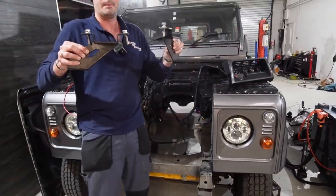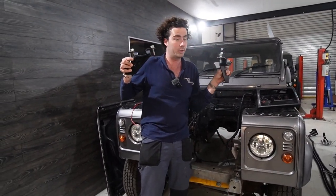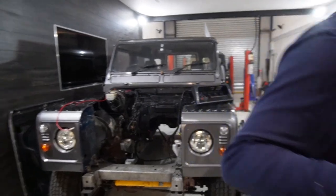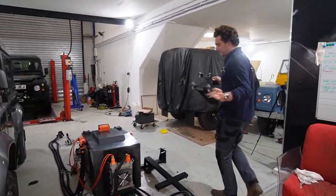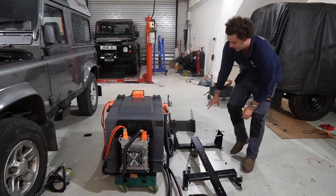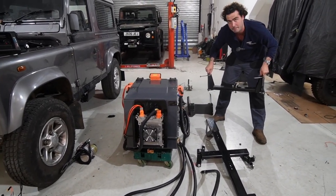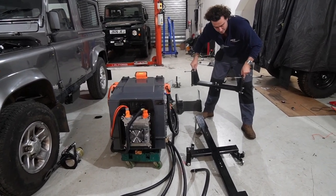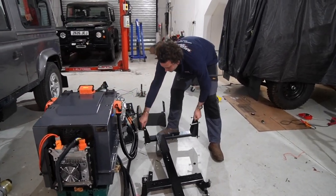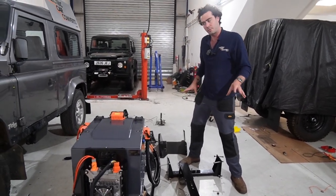Now, I'm not kidding when I say that I give you every single bolt you need. So you don't even have to go and find the right size, shape, length bolt, because it sounds easy, but that's not always the easiest thing in the world. So that's the frame. And then a cross member that Land Rover people will recognize, but we remake them so we can put the holes in the right place. That is where the back of the battery box frame sits on. So that's the battery box framework.